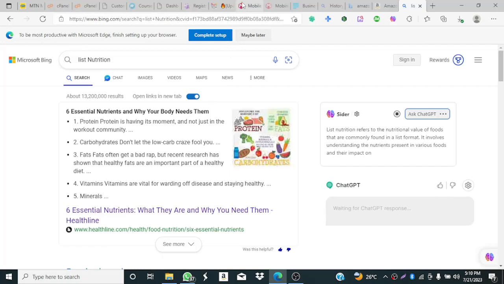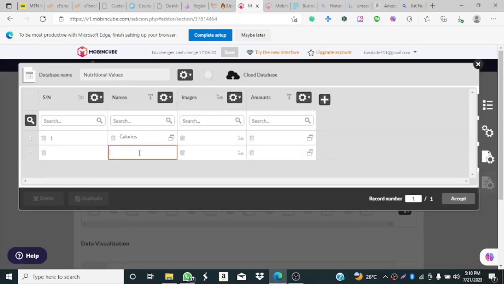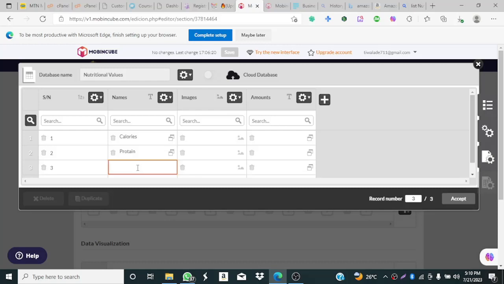So we start, you enter them one after another. That is under name feed. Protein, then that will be number two. Then number three, enter fats and oil. Fat and oil.